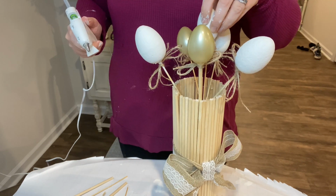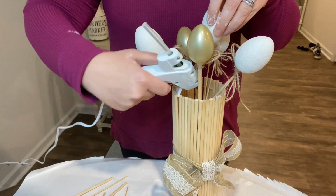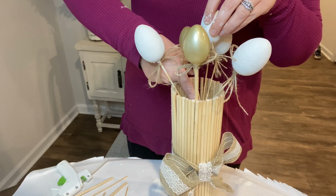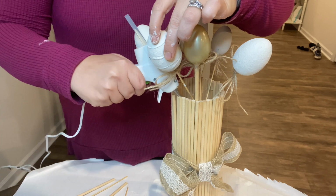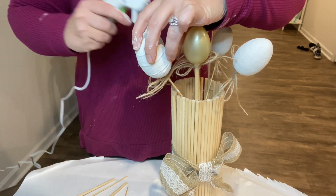So you will see, when I show you the final project, that I did add some of the colorful eggs, and I did that the same way that I did the gold ones. I just took my scissors and widened the hole a little bit and then stuck the wooden piece in there. The only thing I did different is I did not add the bow to the colored ones with the jute.